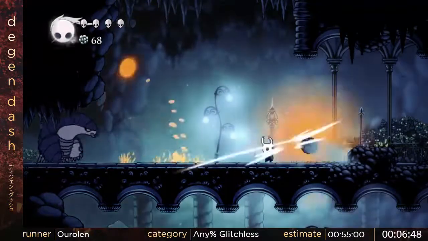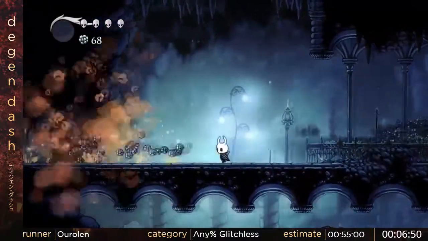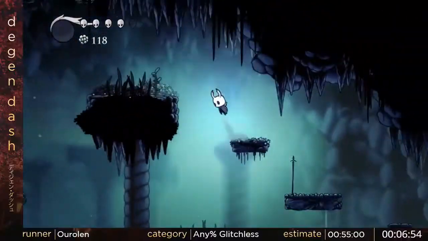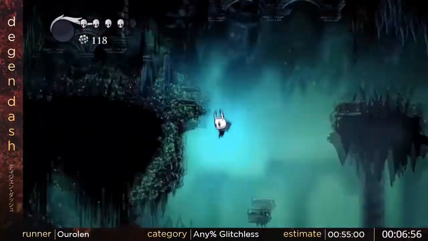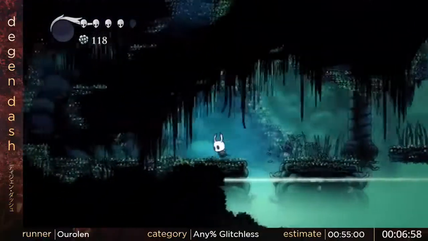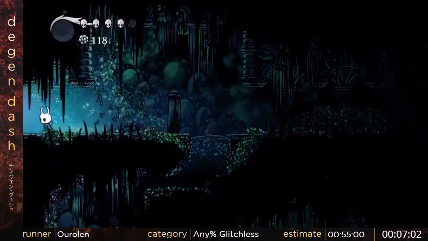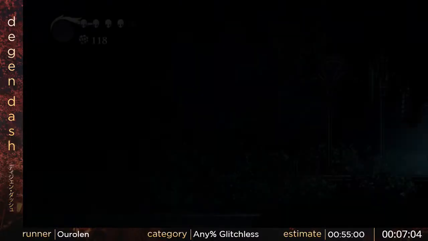So we have one more of these guys here. Thankfully, this is the last of them. But now we have to get into the next area of the game called Green Path, which is where we're going to find our first movement upgrade. As this is a Metroidvania, a lot of the upgrades we're going to be getting that allow us to progress farther are movement upgrades.